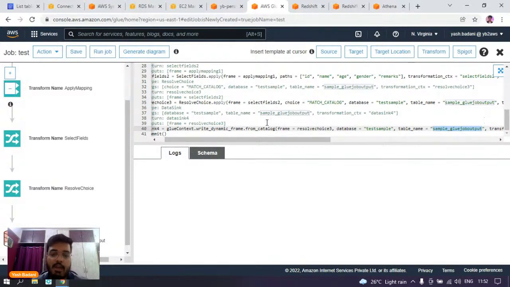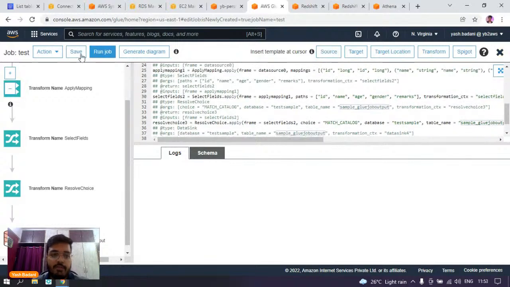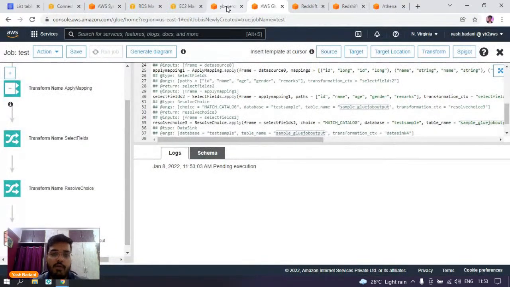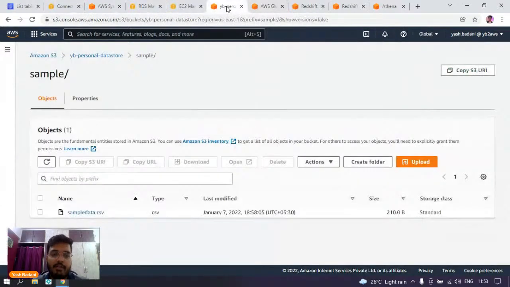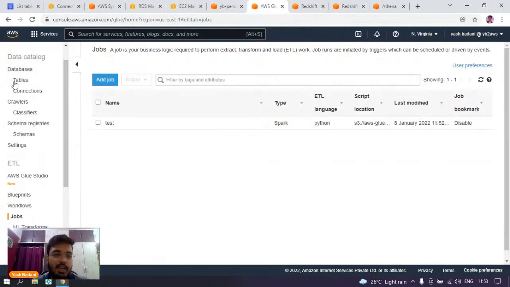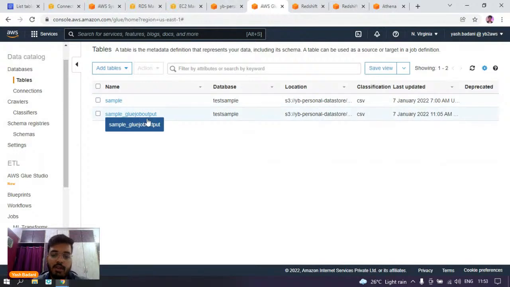And when I run this job, right? Let's say if I run this job, it will go and write the data from this sample data CSV to this particular table that we created here in the data catalog, which is the Glue job sample output, right?